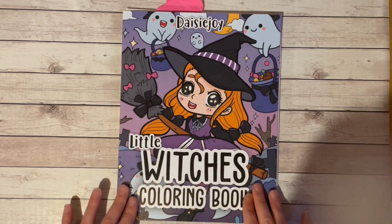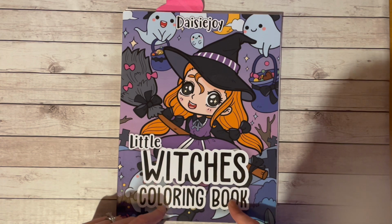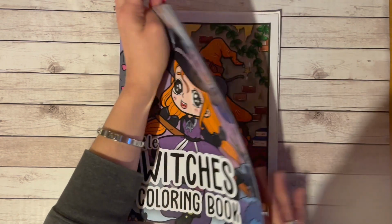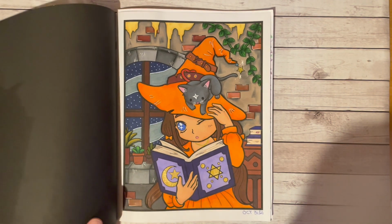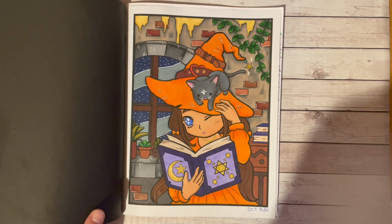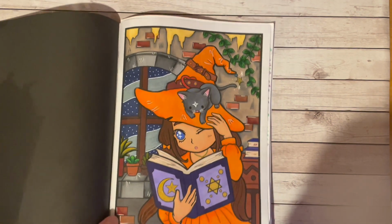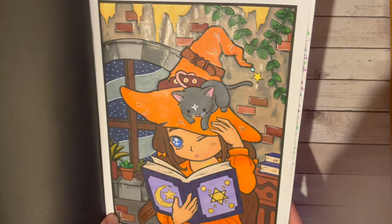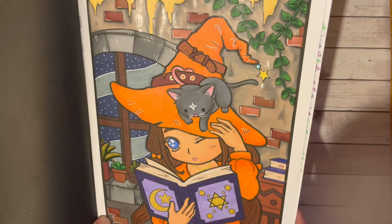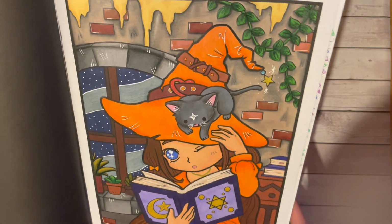The next one we have is Daisy Joy Little Witches coloring book. And this is the page I also did with Kathy from Spicy Cat Colors for our massive buddy coloring. I did this one on October 31st. I finished it. I just used my alcohol markers and my Black Widow pencil crayons to do some shading. Some glitter gel pens, white Posca, and some of my metallic pens.